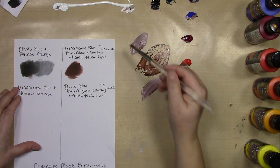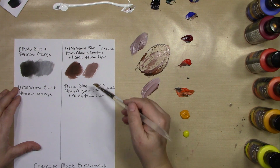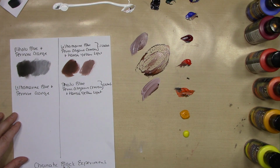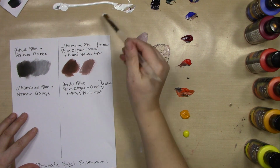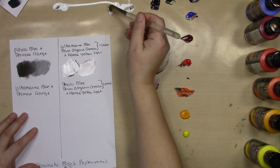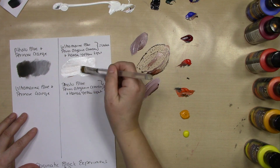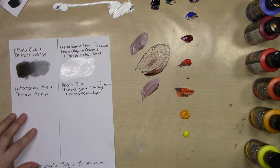And let's take some white with that. Oh, shoot. Let's fix this. I'm going to have to... I put it in the wrong spot. We may have to come back to that one.